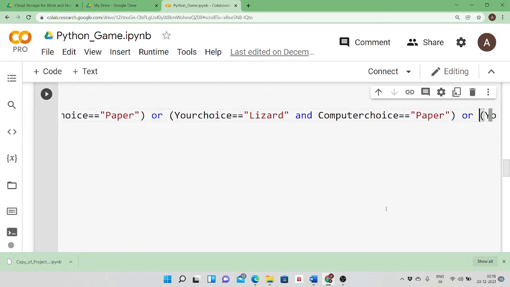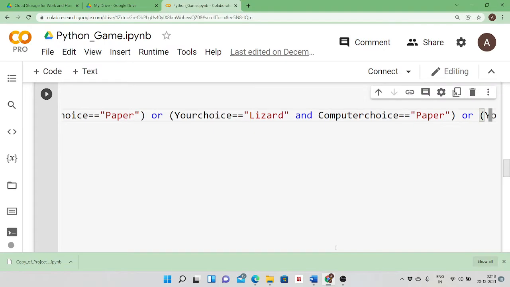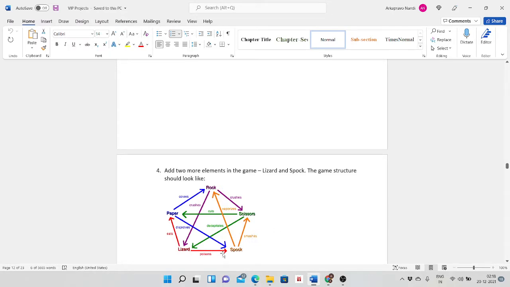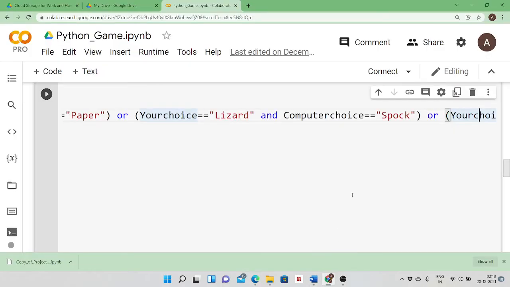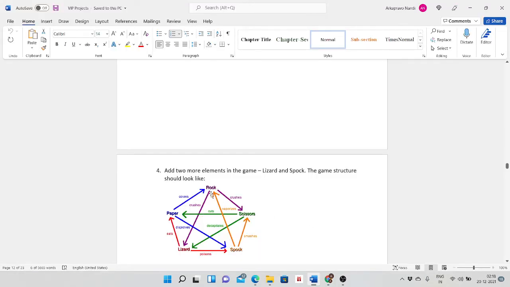Another choice is lizard, paper. Lizard eats paper, so again a win situation. Lizard, Spock: lizard poisons Spock, again I am winning. And here when your choice is rock and the computer's choice is lizard, rock disproves lizard.